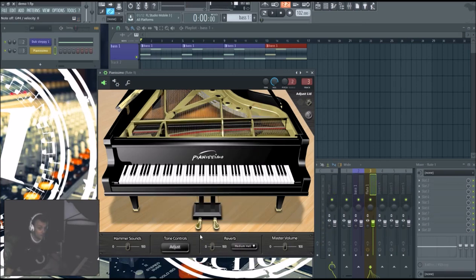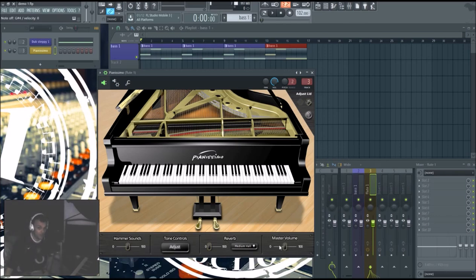Now it comes with a reverb, but I try not to use the reverbs that are in the presets in the VSTs, unless it's Serum. Serum is my favorite VST, but I'll take that. It just saves CPU because you already have reverbs.